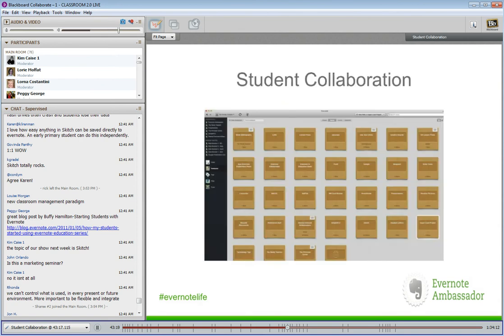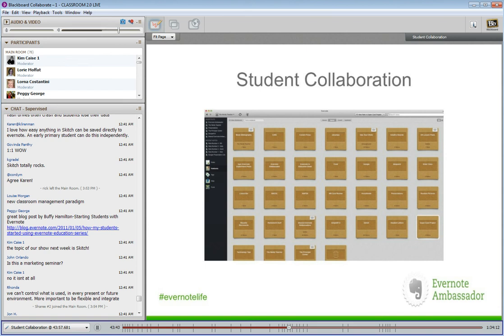So I want to show you guys some examples of how I've used Evernote specifically. One of the things I'm going to do for you guys is show you some of the ways that I have integrated it. What we have here is the Mac app for Evernote. You can download the Mac app. It's free, and you'll have the Evernote platform on your screen.